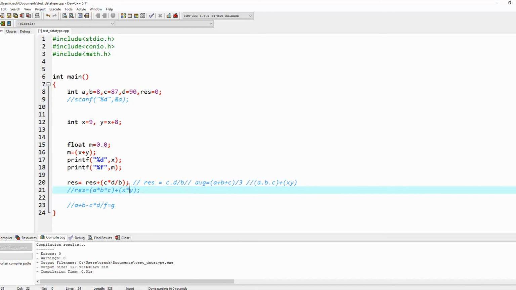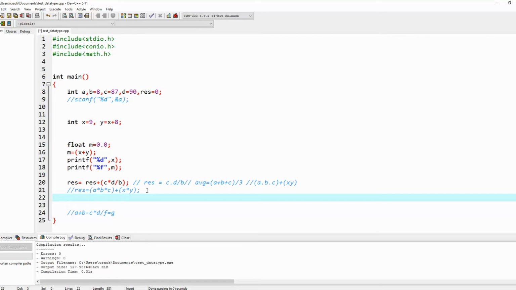Okay guys, and now I'm gonna tell you something about precedence. Like in childhood, I think you know the operator precedence system. If you write something like a divided by b multiply by c plus b minus m, just for example, you know that the rule is first it will divide, then multiply, then add, and then subtract.